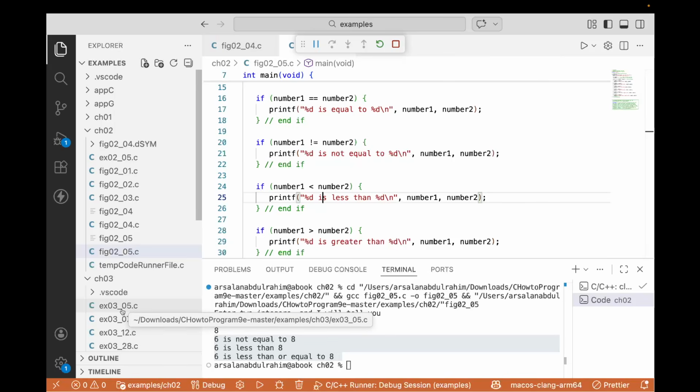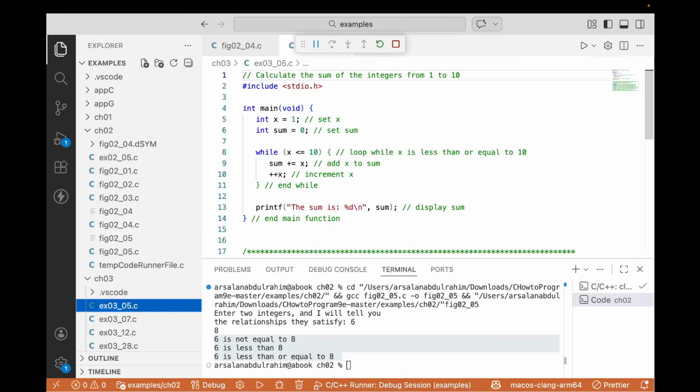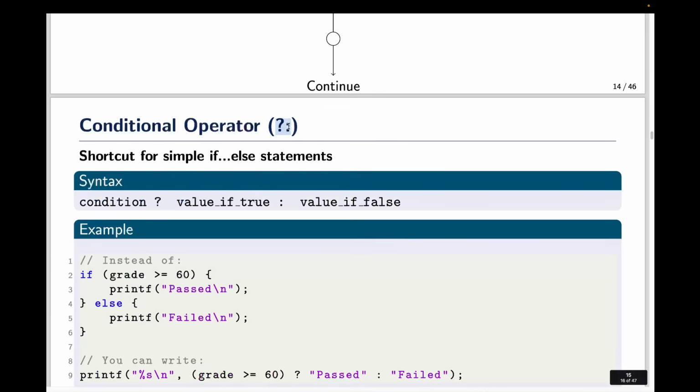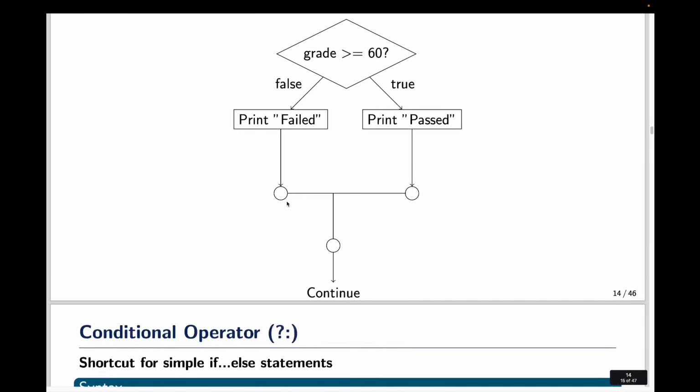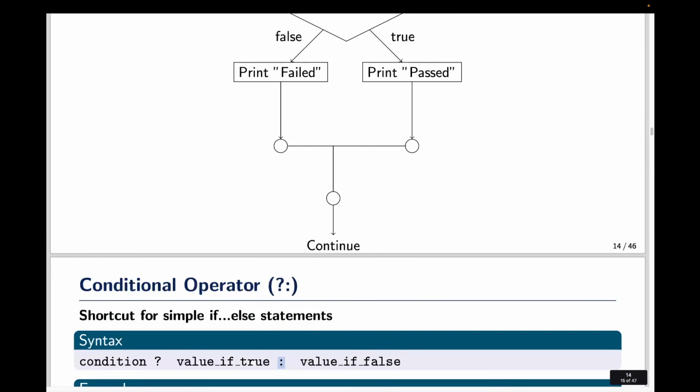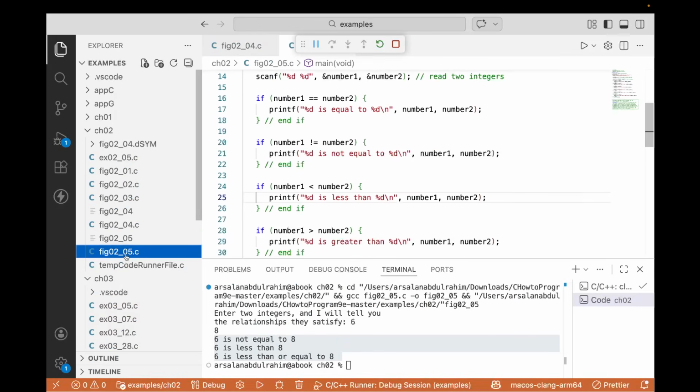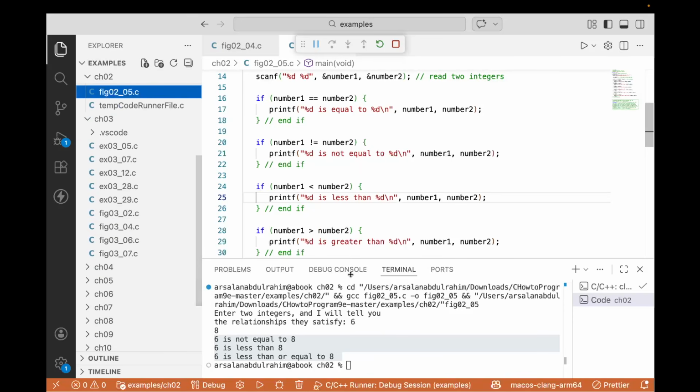In the next video, I'm going to talk about the if else statement and another form of if else statement, which is called the conditional operator, which is also called the ternary operator in some languages, not in C language, and that is the condition using the question mark and the colon operator. We'll come back to it. So up to this slide number 14, this is our lecture for today. Please kindly go through this and the codes which we have done in the C language using the if else statement or using the nested if. We will come back to this later on in chapter number 3.